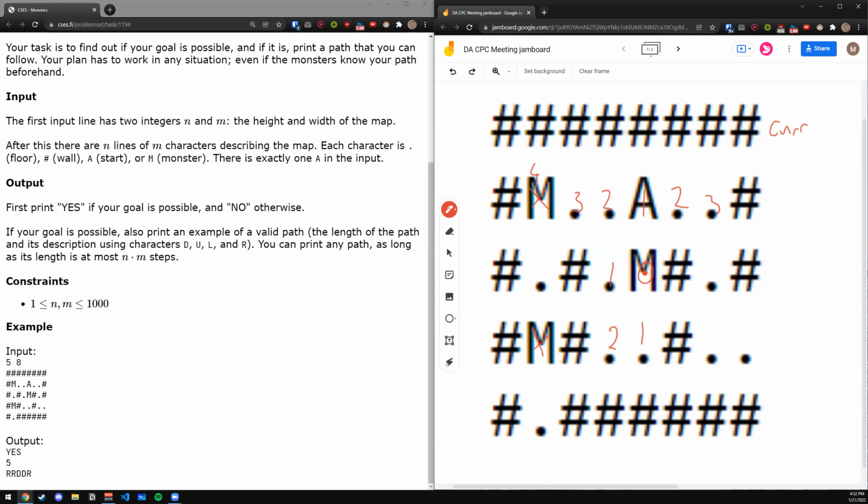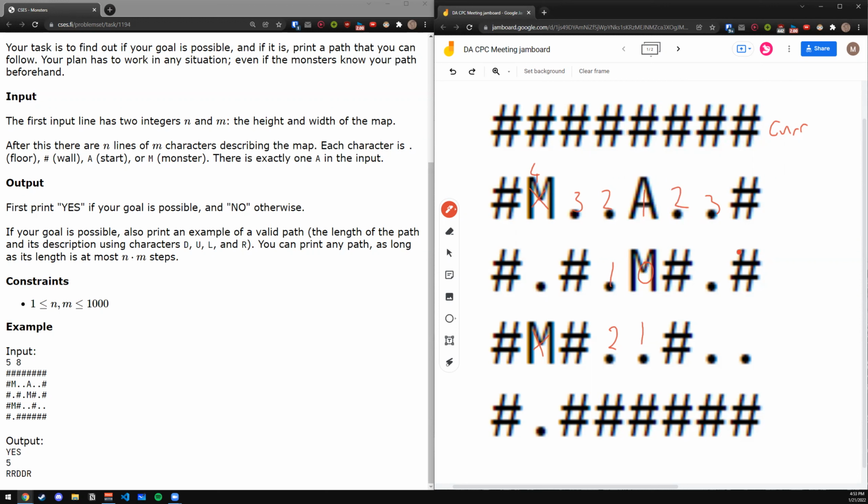If you pre-compute the time it takes for the monster to get to any square, you can check while doing BFS that the current time of A should be less than the time for M. So just do BFS, but keep track of the current time. If a square's monster time is less than the current time, the monster can already get there, so you think of it as a wall and don't go in that direction.